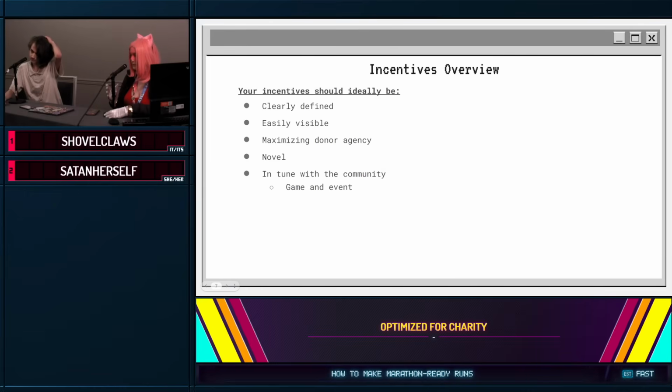What that means is your incentive should have a real impact on the run, and whoever donates for it should see that instantly. They should know exactly that what they donated for is happening on screen. So like character costume bid wars, those can be really effective because you see on the screen what you've done. Of course, adding on extra runs or changing the category in a really significant way. These are all good things, but you can also choose categories that only kind of tweak the run, and that can be hard to see your effect. So that's less rewarding for the audience and less motivating for the audience to donate for.